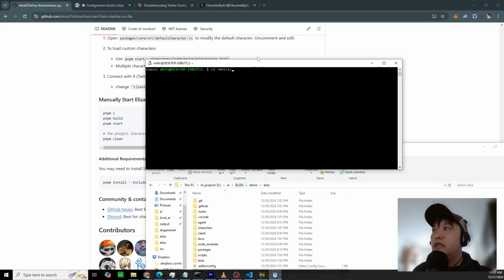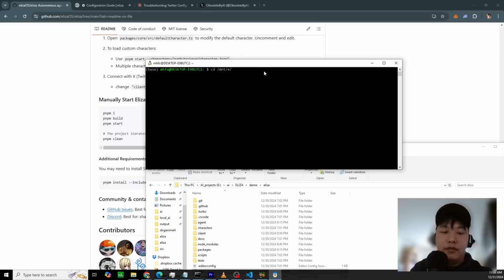I need to go into Eliza. Capitalization does matter, so I will use a capital E. I will press tab. It gave me this ding error, which could mean that the file does not exist. And it in fact does not, because I forgot to add this AI folder. When I press tab, it will not give me the slash. That means something is wrong.